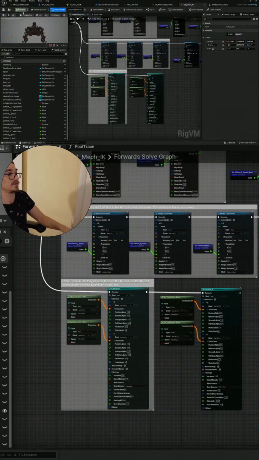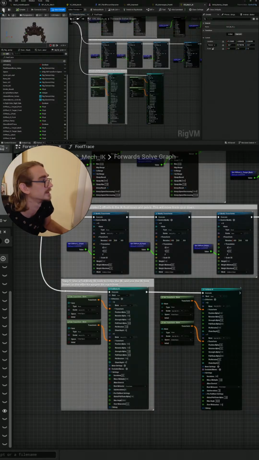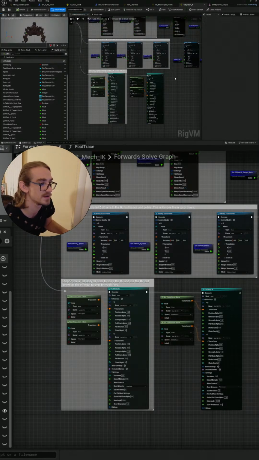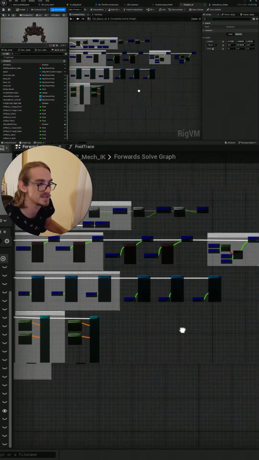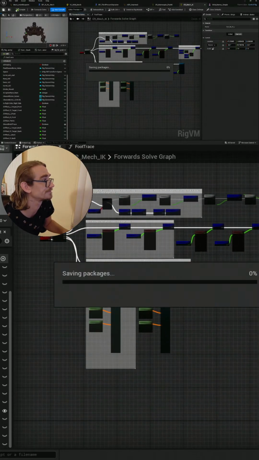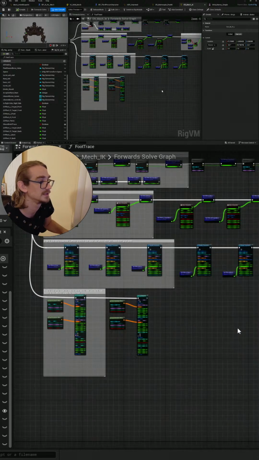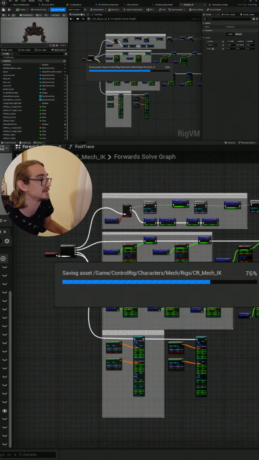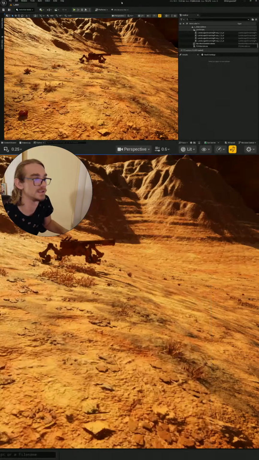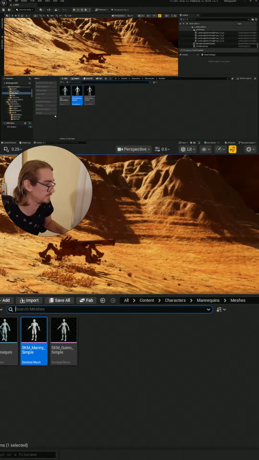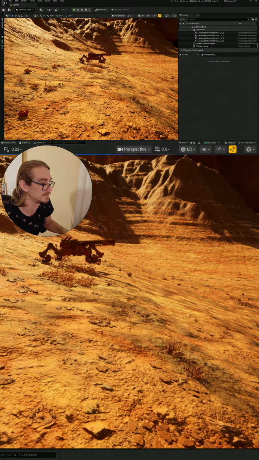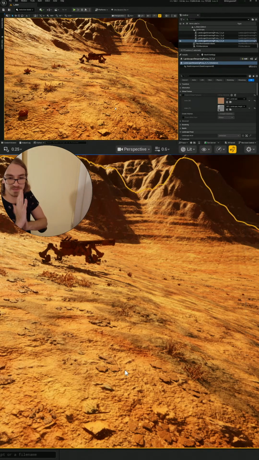And that's it for all the legs. So I think there might be something in the animation blueprint that I'm missing, but I think this is pretty much the same logic that is being used in the Mani.